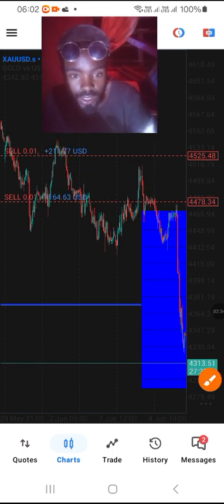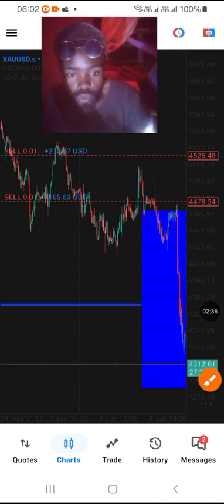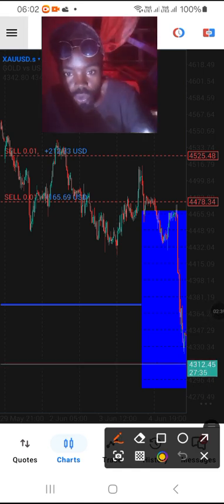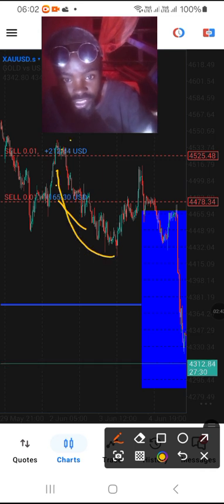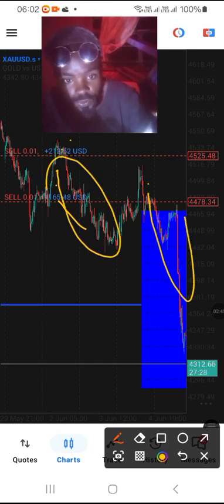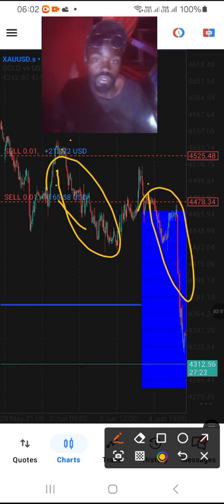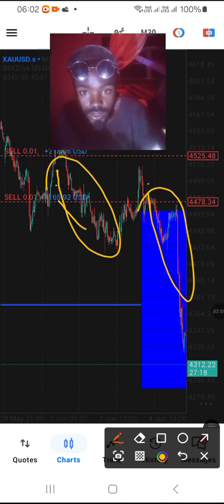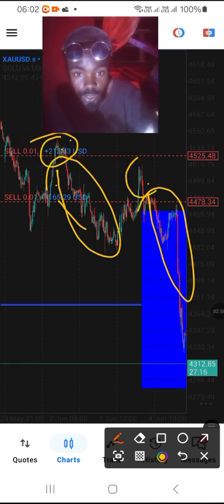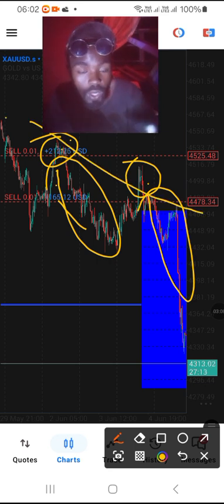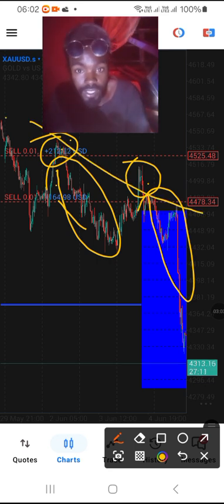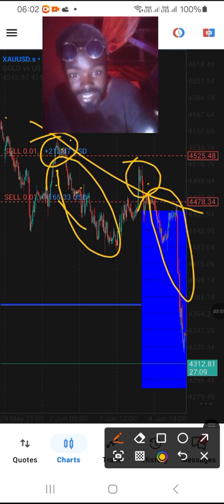If you are a swing trader, focus on these. If you are an intraday trader, focus on these moves here. If you are a swing or a position trader, if you want to enter a trend for 2 to 3 days, focus on this point, focus on this point here, focus on this point. So this is what we call an external structure, regardless of the internal structure that is inside it.